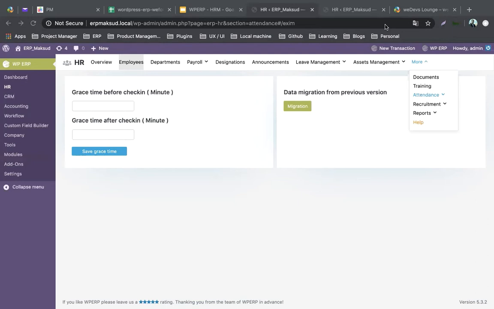Okay, one asked, can we move the attendance self-service above? Yes, it's very much possible, but you just need to ask our support to take it above for you. Yeah, he wants to move it from the bottom part. I also thought once that it would be very helpful in case employees are checking in and out from mobile. If we take it to the top, at least for mobile devices, that would be very convenient.